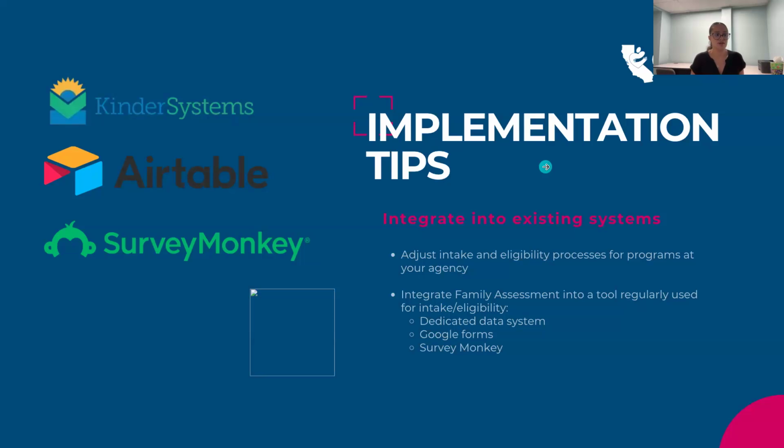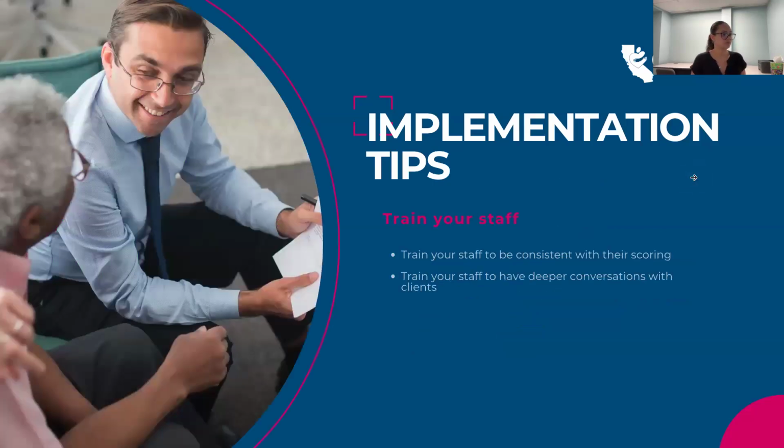But just adjusting it so that it matches those intake and eligibility processes that you already have. So one of the barriers that was mentioned was that it does take time to go through these surveys and these assessments. So trying to fit it into your regular business processes as much as possible is definitely helpful. And then finally, training your staff to be more consistent with their scoring.